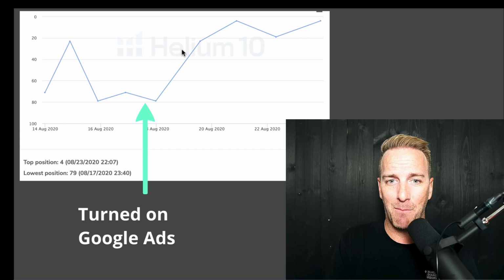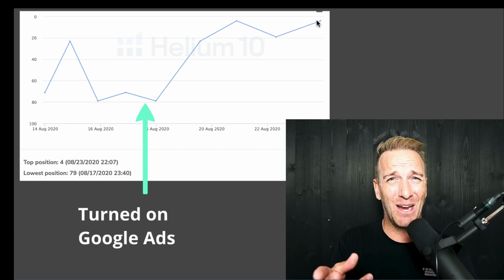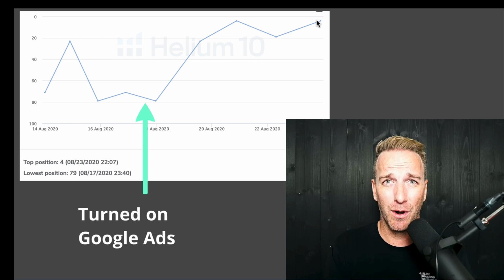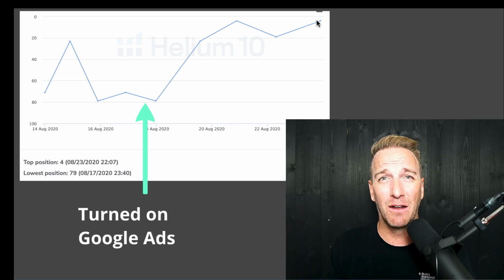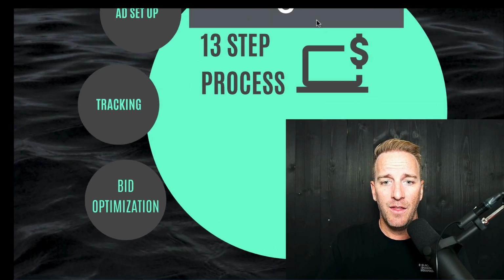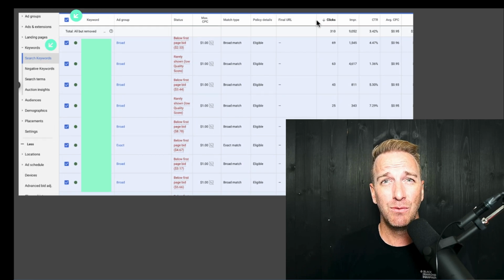And this is an example of it. I think it's 4 today. And this is a keyword that's like 18,000 searches a month or something. So this is not a puny keyword. But you definitely want to be tracking and following your performance at the keyword level if they're part of your Google Ads campaigns. The final thing that you can do here is to optimize your bids.